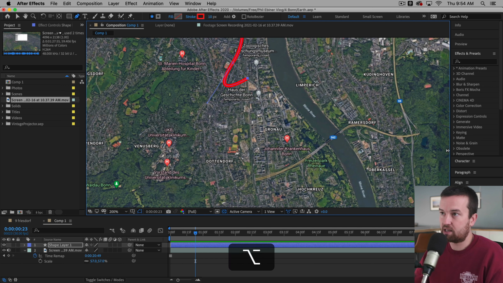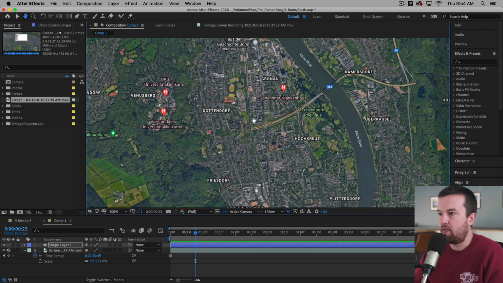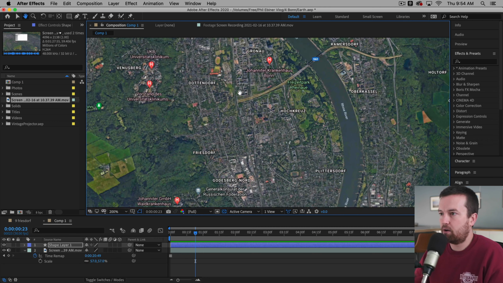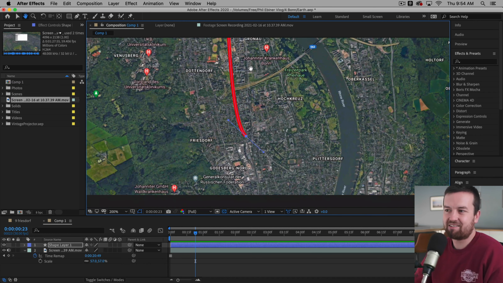Or what you can do is press the Option key or the Alt key if you're on a PC. I'm on a Mac, and that just picks the adjustment on that side of that point that you created. And then I'm going to go all the way down to this one. Let's just go here, and then I'm just clicking and dragging, again, trying to follow that road. It doesn't have to be perfect.